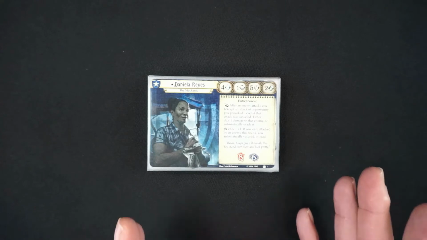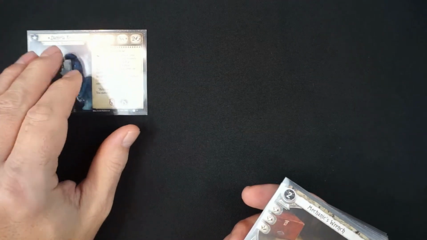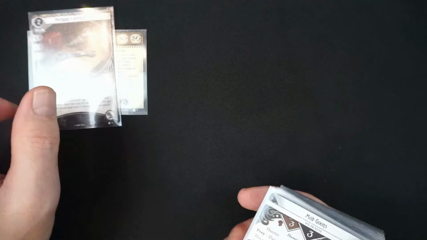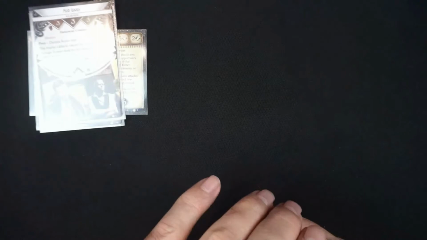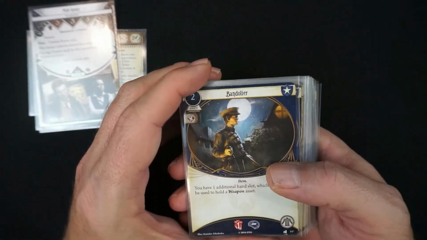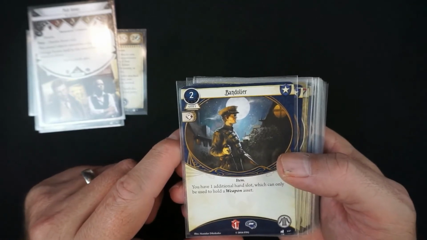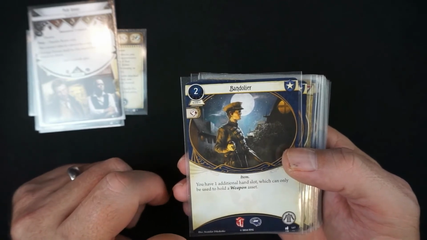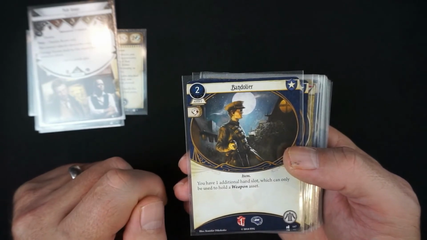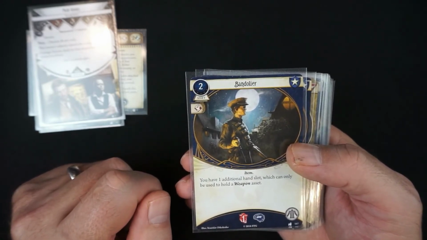So let's have a look at the deck I've put together for Daniela. We've seen her original card. Then we've got the Mechanic's Wrench, which we know about, Mob Goons. Oh, won't tell you that one. Let's put that there. So we've got Bandolier, and there's a reason for that in a second, as you'll see. This is a 2-cost asset, gives you an additional hand slot which can be used for a weapon asset, and I'm thinking Daniela's going to be the beast, hopefully, so I want her to be kitted out. And there's a bit of flavour in here as well. Tried to keep it a little bit on theme.